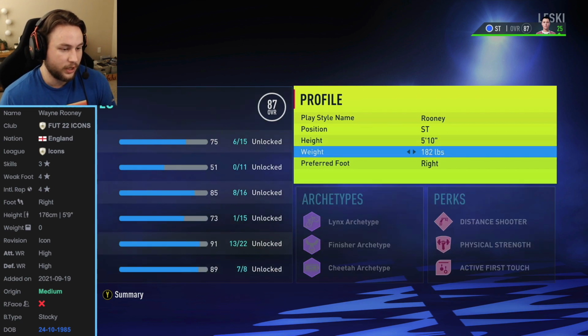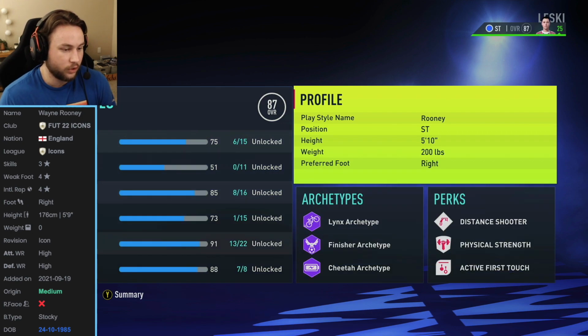And then for the weight, I went 182 pounds, which I believe is exactly what he is. He's around 180 pounds. So 182 for the weight, and this will get us a stockier body type. It says he has a stocky body type in game, so that fits perfectly. Or if you want an even stockier body type, you could go up to 200 pounds.